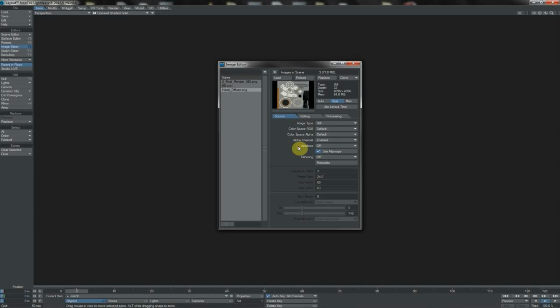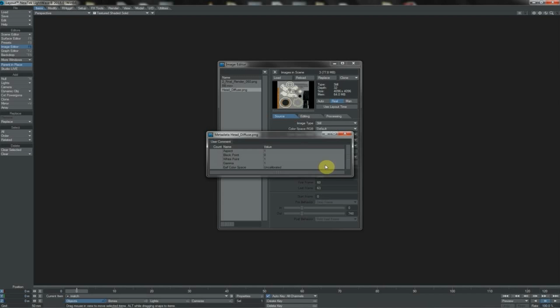If for some reason you have an interlaced image, old video, animation or still image, then you can switch the interlacing any which way round. You can toggle the map usage if you need to here, and you can also add dithering if necessary if there are gradients in the image, although usually that's not necessary. And of course you can view any metadata that might be embedded in the image.